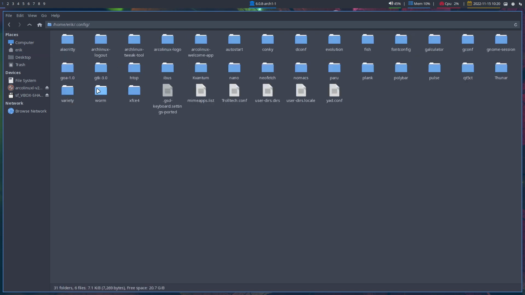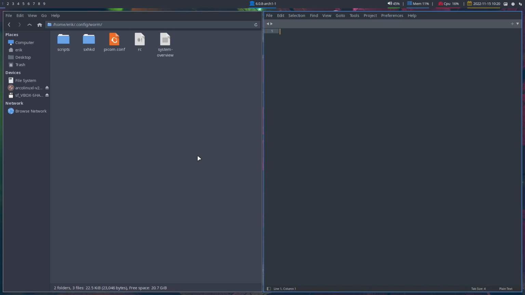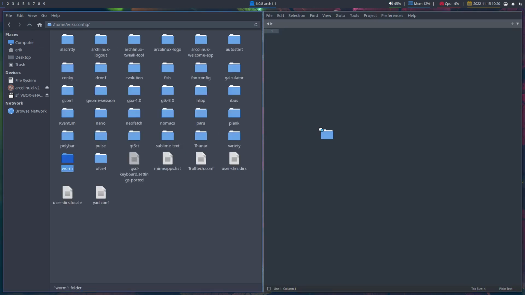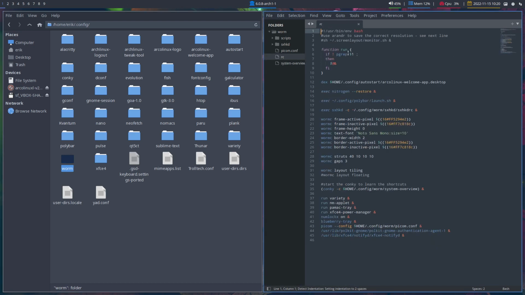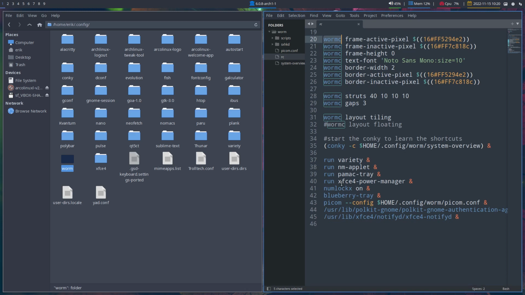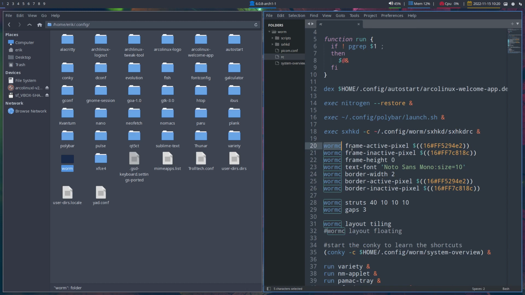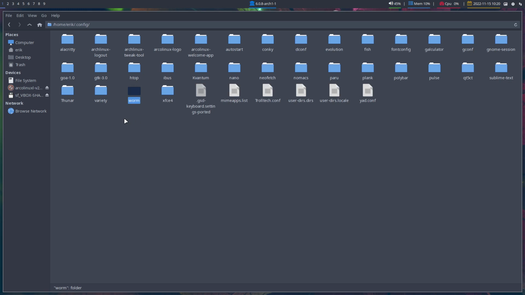The config, here it is, right? Read anything that's in here. Choose your, let's see, yeah, Sublime is installed. Choose your system, drop it in there, boom, and have a look, read it all. What's all this? We're launching all kinds of things. This is the wormc thing, so it's a command for wormc. Well, I'll just leave it here, stop here, and then maybe we can make more videos about wormc later on. But this is it, right? This is Worm. This is what you could use and experiment with.